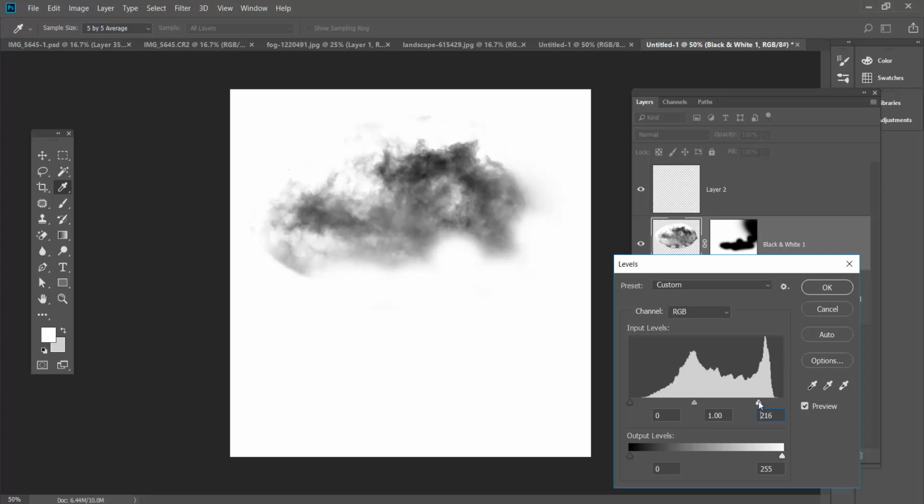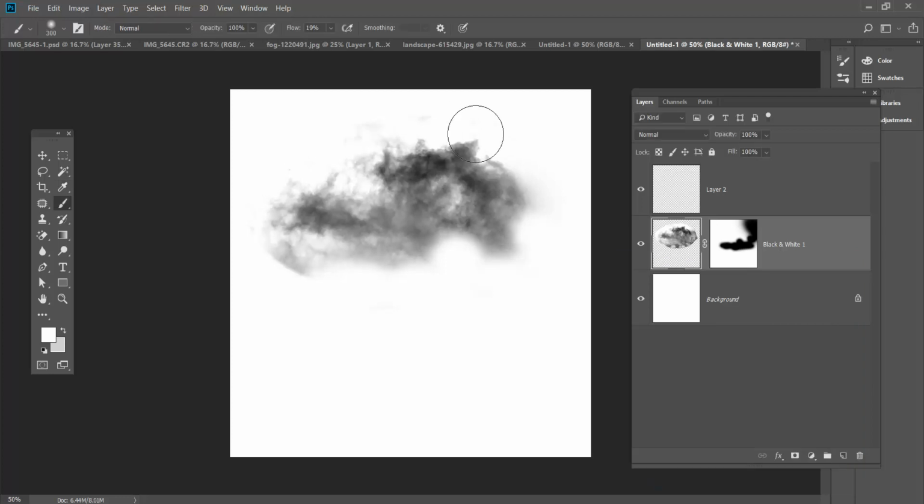So moving the whites over a little bit, okay? And I'm just going to keep painting over this part. Okay, so this is the main area that we have that has that kind of nice look to it.